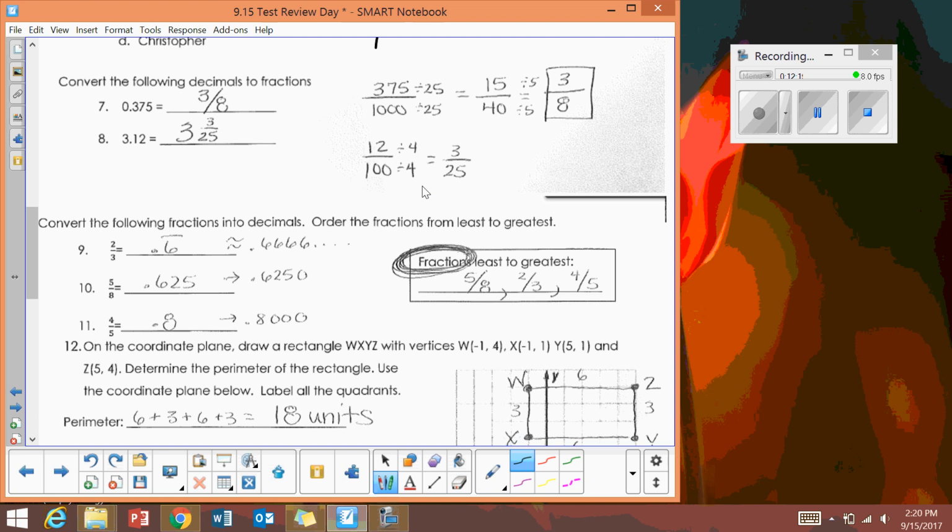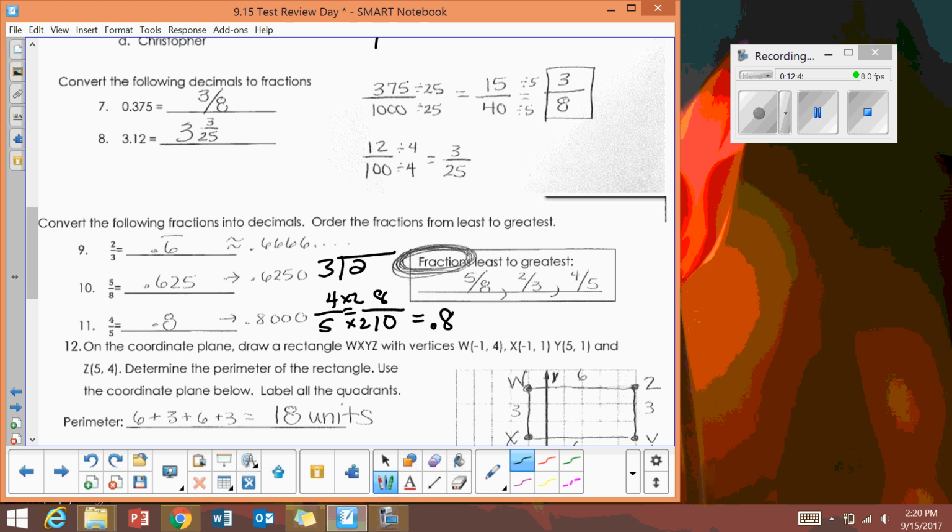Number 9 is 6/10 repeating. So when we divide a fraction by a decimal, we're going to put 2 on the inside and this one on the outside. So we're going to do that for each one and divide it out. Another way we can do it, we can also use place value denominators. So we have 4/5. I can change that into tenths by multiplying by 2, multiplying by 2. So we have 8/10. We can use place value denominator or we can divide.